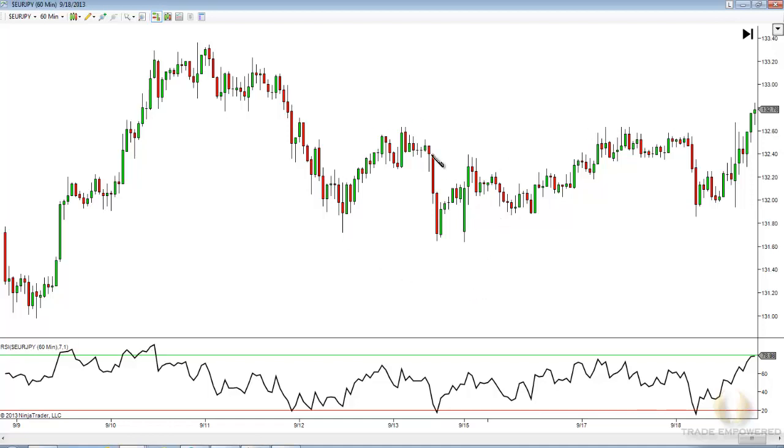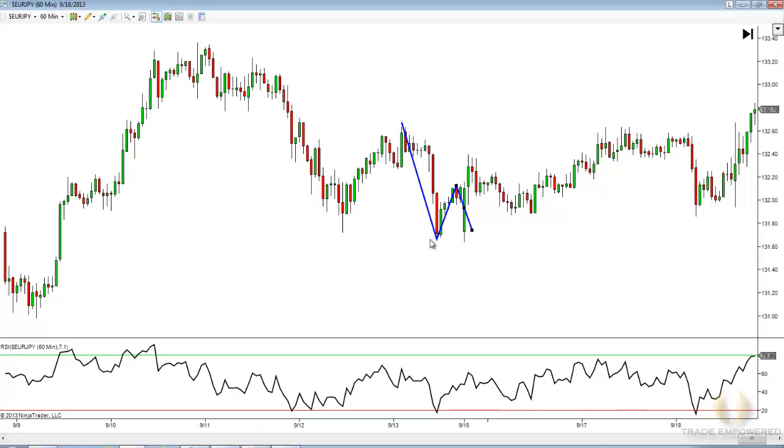You can see the market pushes down. We take a peek at our RSI. What do we notice? Boom. RSI is oversold. We get a retracement back up. We then get a retest of our initial low. Again, you can see the candle does not create a lower low, lower close.